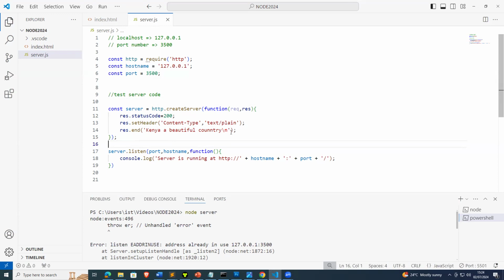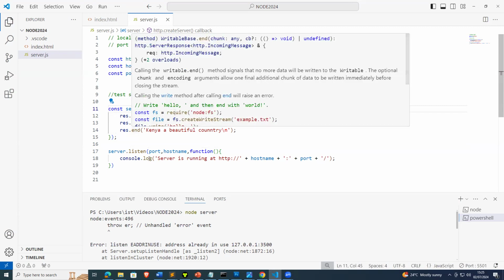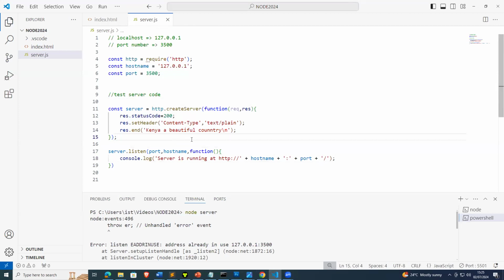Kenya is a beautiful country. So we have a bad request. Okay, so all of them are recorded. Can we just do hi, then backslash n. So it's just a plain text.